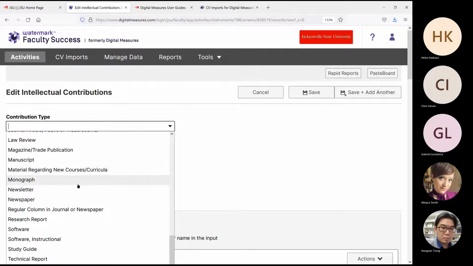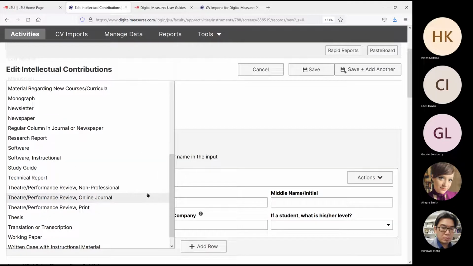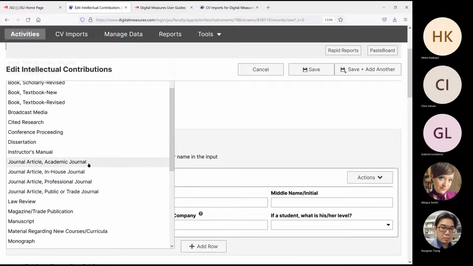And if you are an editor, or a creator or co-author of a newsletter or newspaper, you can also enter that type of activity in there. Most commonly it is the journal article, different types of journal article.